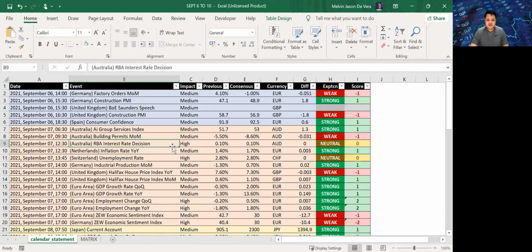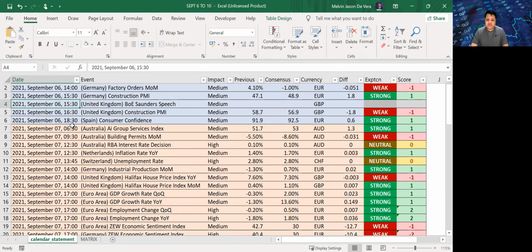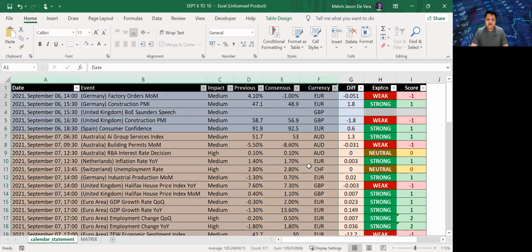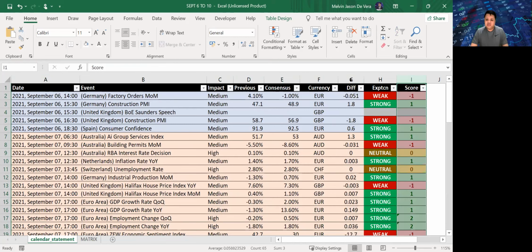Ayan. Alright, so antimano kapag po ito ay na-download nyo na, ang meron lang diyan ay only hanggang dito sa currency. Alright, now what you will have to add are these columns. First you need to get the difference between the consensus and the previous data. Alright, so given an event, there was a previously recorded data and a forecast or a consensus.